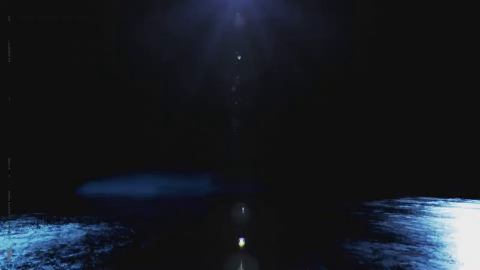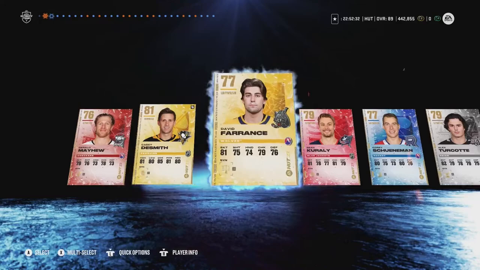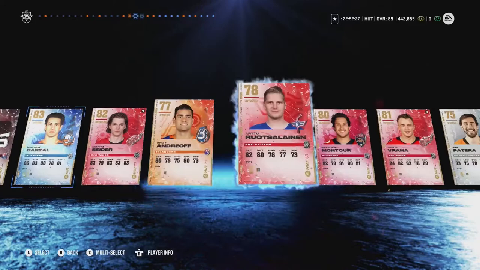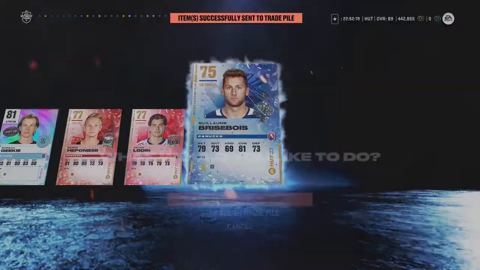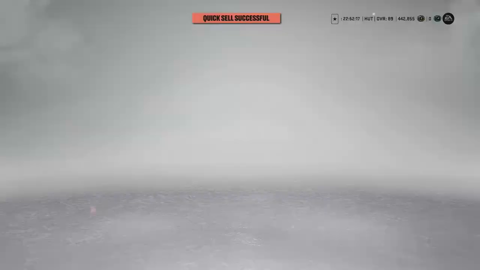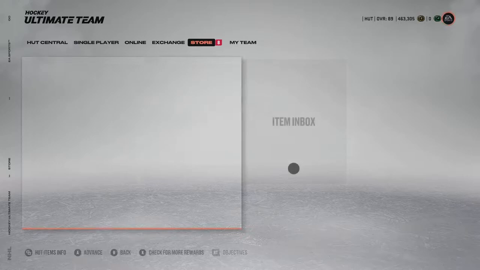We'll do one of these breakout players packs, and I think we'll call it a video. Short one, but not too short. Okay, I forgot how long these packs were. They're just too long for an 83 Barzal. Wow. Gotta love to see it. At least it quick sells for 20k. So now I'm at 460,000. Makar will bring me back up to like the 500 something, and then everyone else probably 600,000.